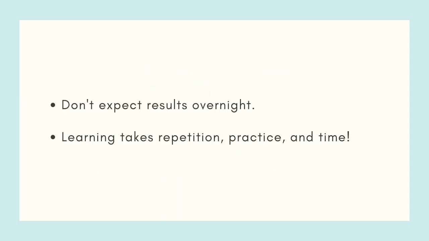Number 5 is to go at your child's pace. So don't expect results overnight. I sang the ABC song for many weeks and I paired it with signs. I wasn't very consistent about it in the beginning, and only when Lena was about 16 months old did I begin to introduce the actual letter symbols to her. Since introducing the first symbol, which is letter A in our case, it's taken a lot of repetition for her to get to 18 symbols.